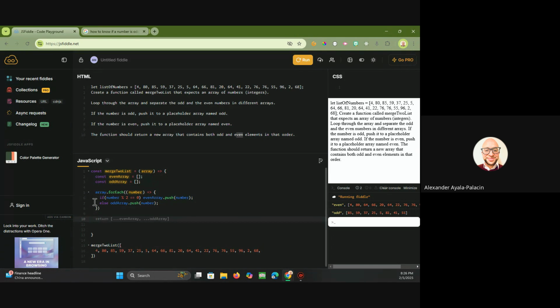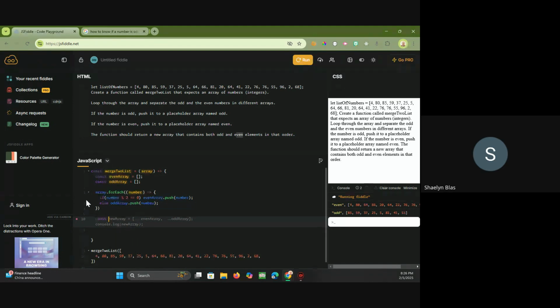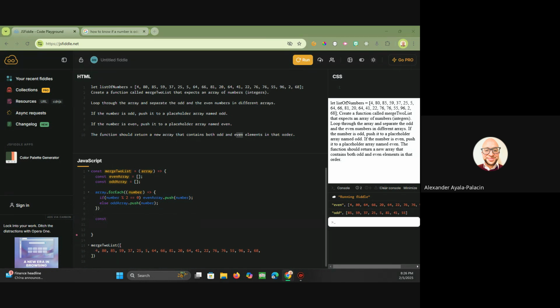So now maybe I'll create a variable called new. Remember, the odd array comes first, and you have to append the even array using the concat method.